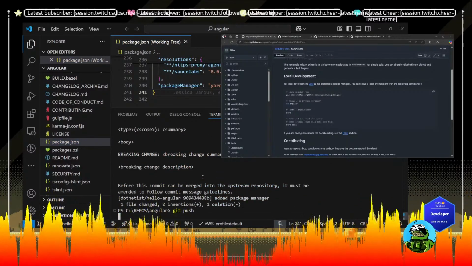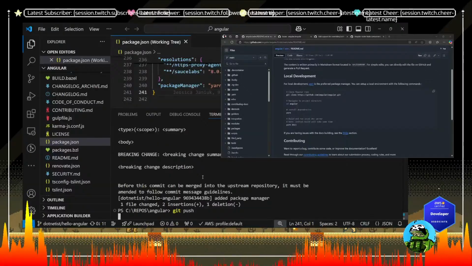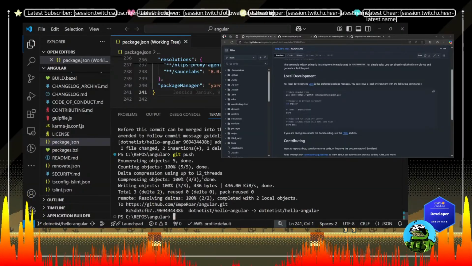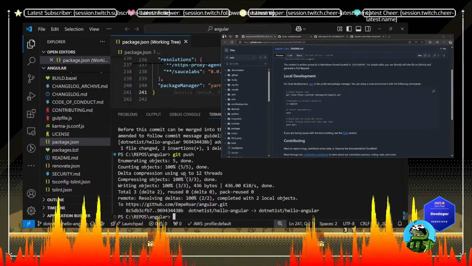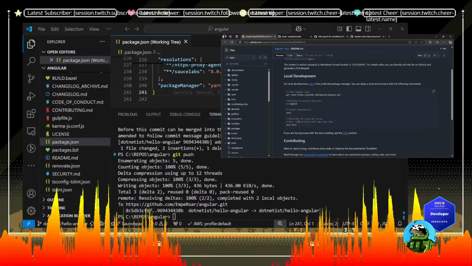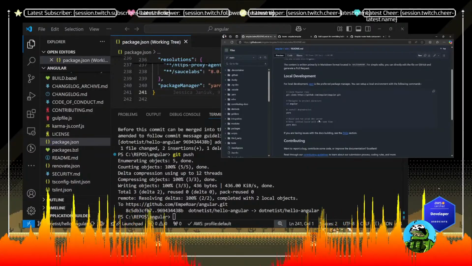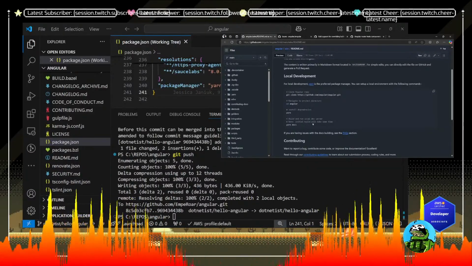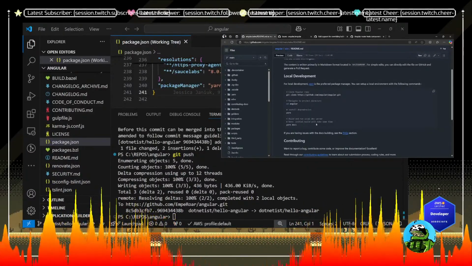Then let's push. Right, so next is, let's go to the checklist. Build and run local dev server. Install build. Initial build will take some time.